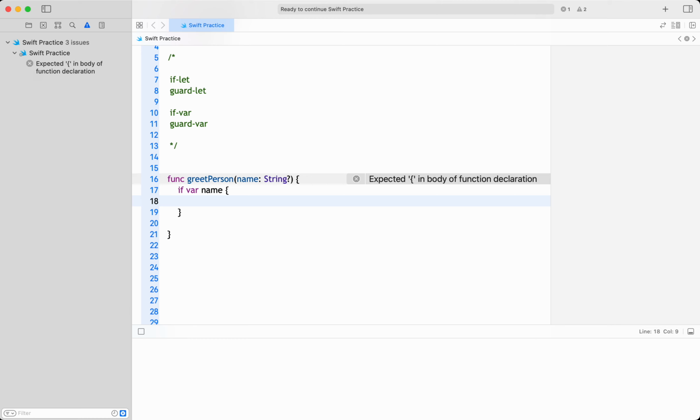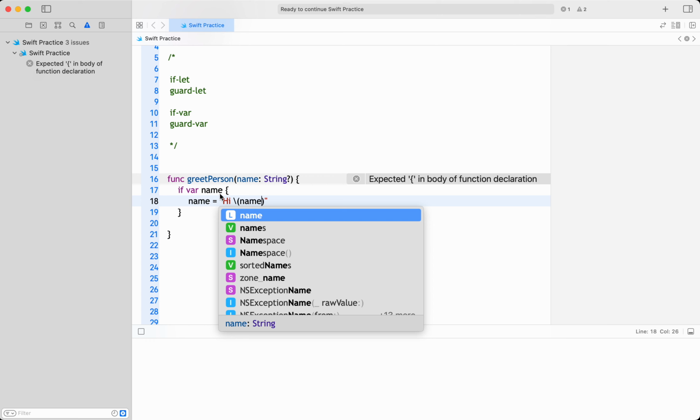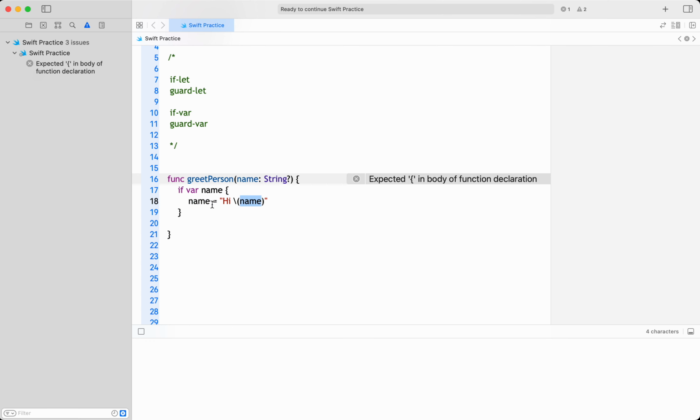If name has a value, I need to manipulate it, I need to prefix it with hi. I just do string interpolation and change the name by prefixing hi to the name. As you can see, I'm able to change the value of the name because of if-var. There are no compile errors or warnings, correct?